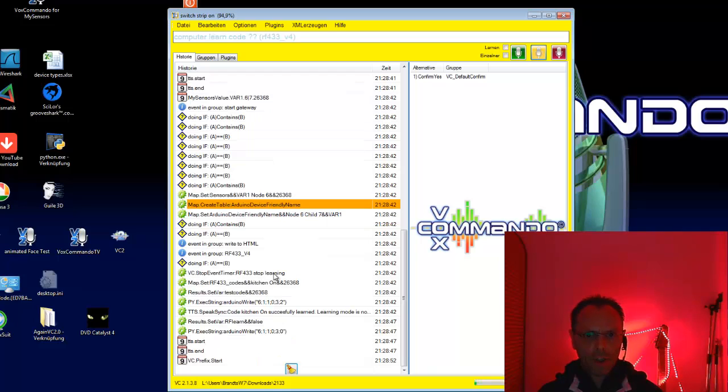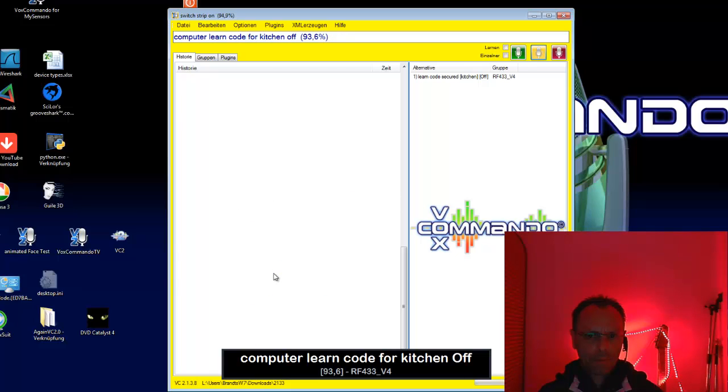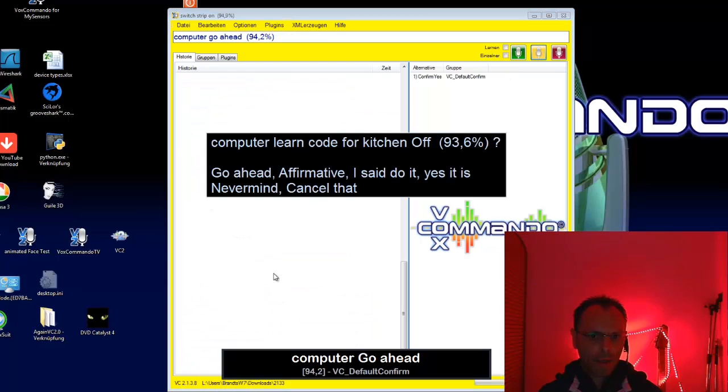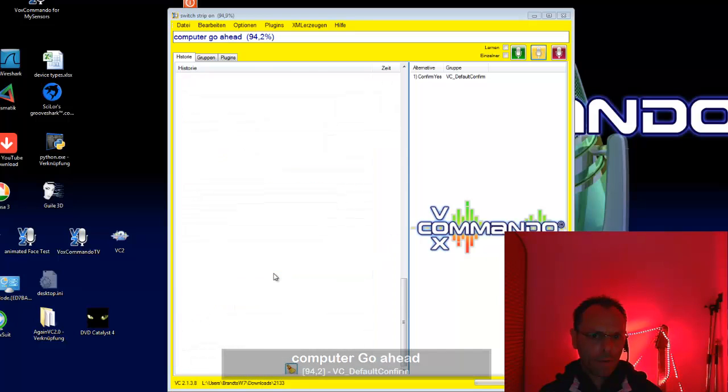Computer, learn code for kitchen off. A code for this device is already available. Do you really want to overwrite it? Computer, go ahead. You now have 10 seconds to learn the code. Please press the button on your remote control. Code kitchen off successfully learned. Learning mode is now disabled.